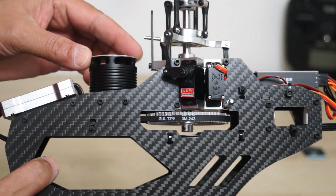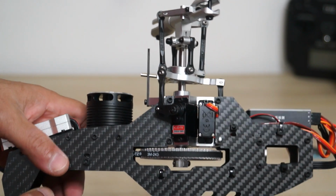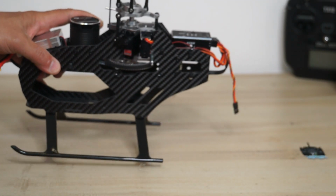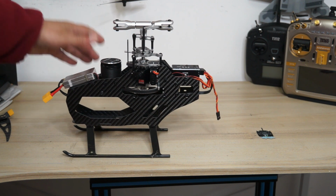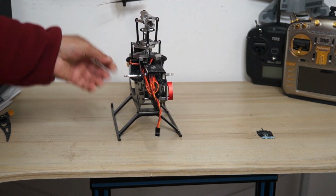I still have to get the information. Previously, my only issue after a couple of flights was the motor started heating up when I used it with 4S battery, but that wasn't the case with 3S battery. So this one we'll see, because it came with the 4S battery. We'll find out very soon if things are heating up or not.